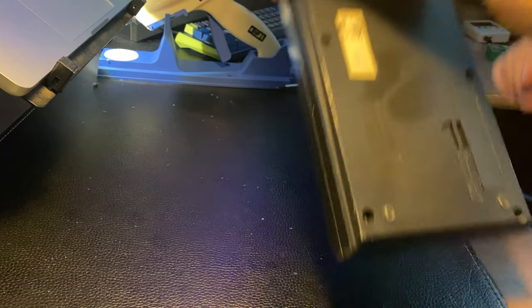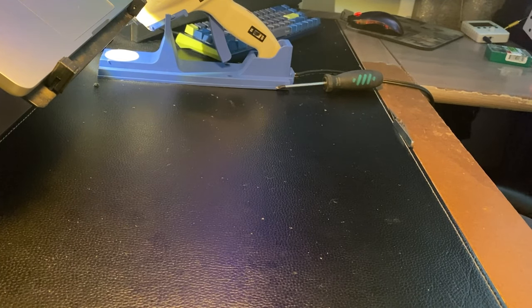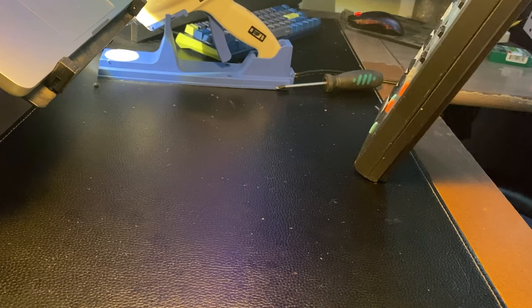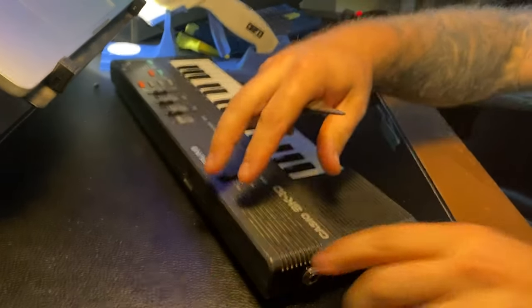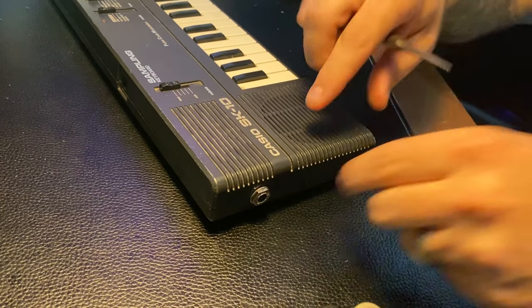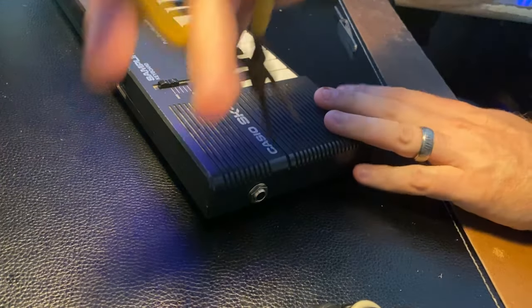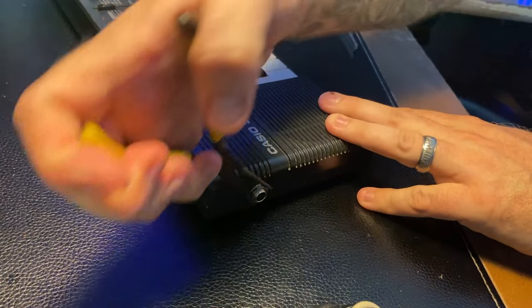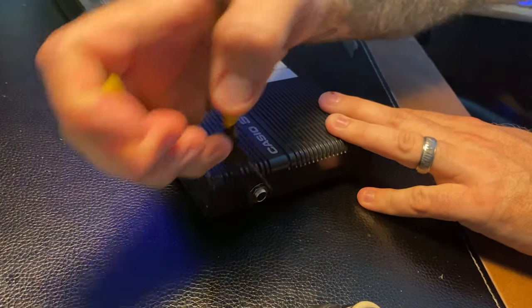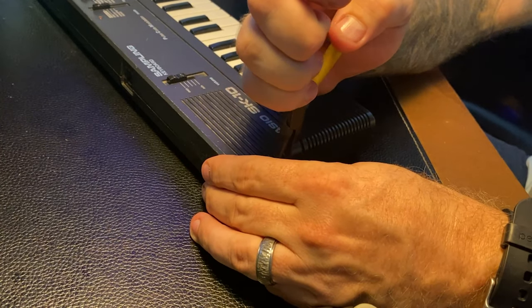We need to do a couple more things. We need to tighten up the jack. The jack will be right here. I'm just going to use a pair of pliers. I just happen to have video pliers with me. I'm going to try to add some pressure so I don't spin the jack in the spot, but I'm going to tighten down the nut, like this, taking care not to twist the wires on the inside if I can. Once it gets tight enough, I'm going to do this. Seems like it's not moving. There are probably better wrenches to do this with, but that works.